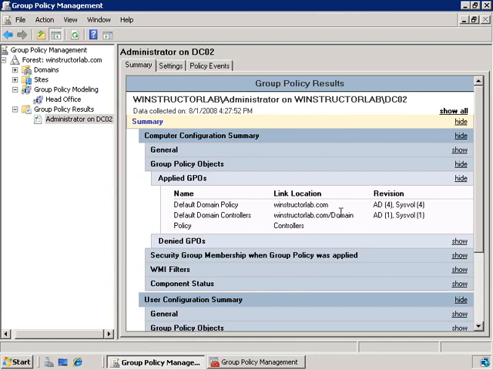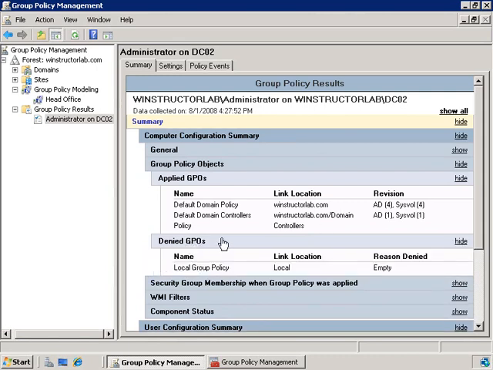So this tool becomes really useful. Say for argument's sake, we just applied another policy to the administrator's account and it's not showing up here. Well, then we have a problem. So we could use this tool to troubleshoot group policy and find out why the administrator account isn't applying the policy. Perhaps we'd put a WMI filter in there which filters out his machine. Or maybe we configured the policy to deny certain groups from applying the policy, in which case it would be listed here under Deny GPOs. Whatever the case may be, this is a really useful tool for finding out how our users and computers are affected by our choice of policies.